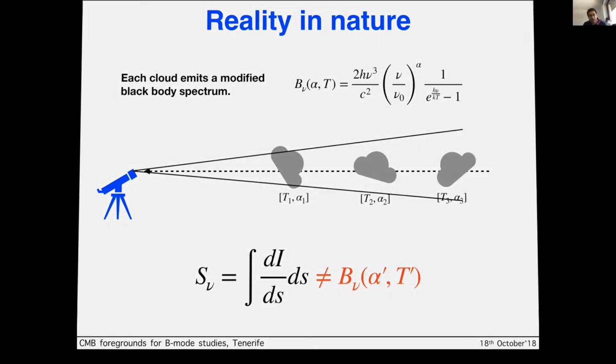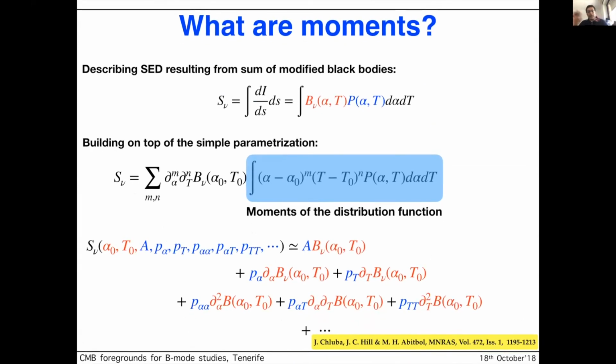and it cannot be accurately described by such a modeling. Okay, so what then can one do is one can argue that, let's say there are some parameter distributions, there's some distribution of clouds which emit with some characteristic spectral parameters, and there's some distribution that characterizes that. And each cloud itself is emitting as a modified black body. Then one can actually do a moment expansion, which is basically say you expand the SED around some pivot parameters. And then what you're left with is this thing in this blue square that you see here, which is nothing but the moments of these spectral parameters.